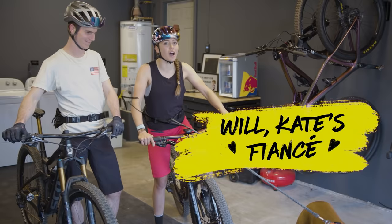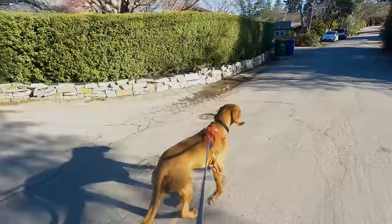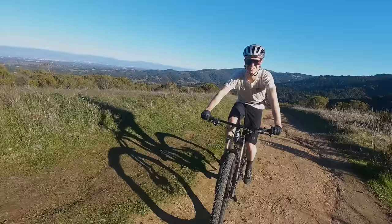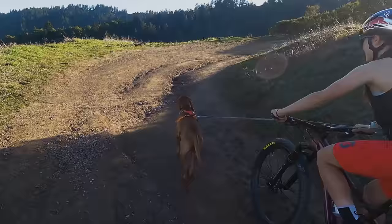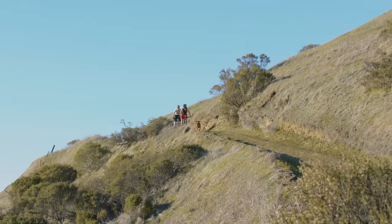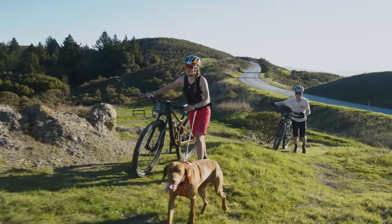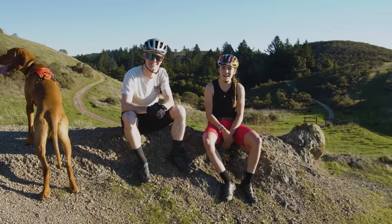Mr. Monty! He's like, please stop taking pictures of me, I want to go biking. I did have to do pull-ups in a bit of a janky way today, but we're still making it work. Good boy. Good boy — you had a rest day yesterday. I really can't keep up. You having fun? He's having fun. I'm also having fun, just for the record. So this is the spot — this is our favorite local little spot to get away to. Will can do it after work, and for me it's usually the perfect end to a double day or end to a good mountain bike ride in the afternoon.